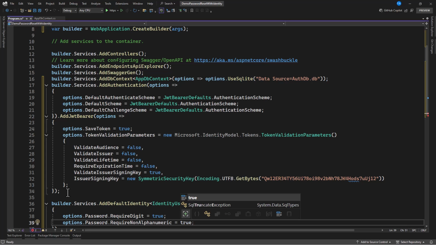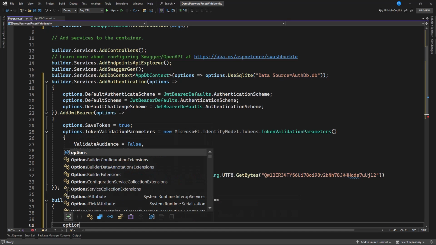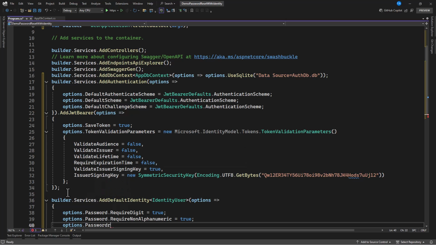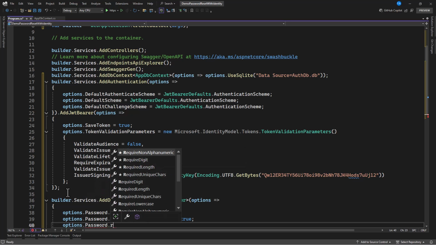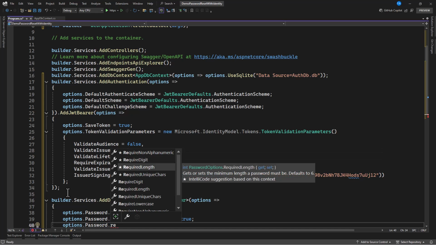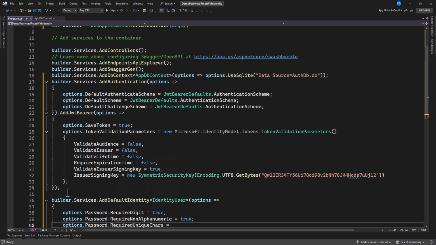By default, it has all this, but if you want to make sure of it, it's better you also repeat the same thing. So we have default dot password dot, we have required, and here required length, so maybe our unique characters. So special characters here by default is accepting 1, but we can make it 2, or you can make it more than that. That's the unique characters. But here the minimum should be, we can make it 1, you can make it at 1 or 2.